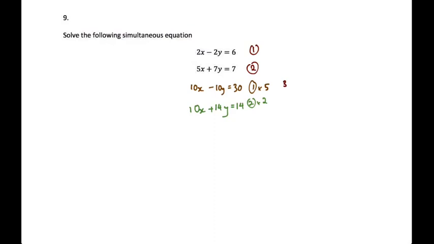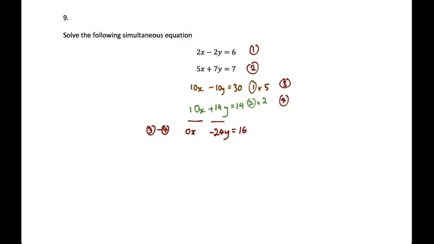Now, lots of people got to this stage or something similar. We might call this equation 3 and equation 4. And so I could then do equation 3 take away equation 4. The problem most people had was in this next stage. So 10x take away 10x isn't 0x, we know that. Negative 10y take away 14y. Lots of people wrote this as 4 or negative 4, but it's not. Negative 10y take away 14y is going to be negative 24y. And then the right-hand side, well, 30 take away 14 is 16. So lots of people got the previous part right, but then when they did the subtraction of the equations, they got it wrong.